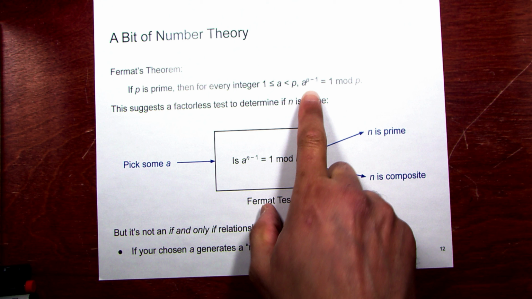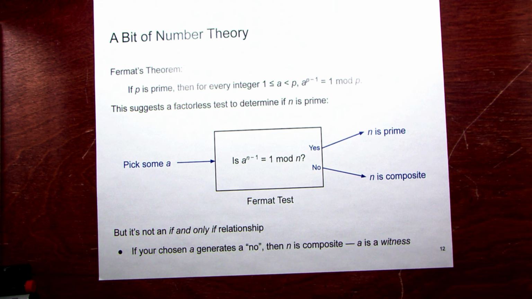Cool. It turns out that doing mod is pretty cheap. Doing exponentiation is pretty cheap if you have the right algorithm. You can do fast exponentiation by taking successive squares, just square, square, square, and mod along the way so the number doesn't get too big, because multiplication and addition are closed under mod. So you can do this really quickly.